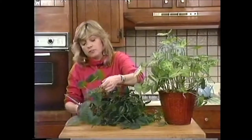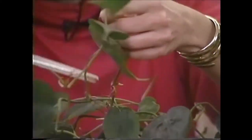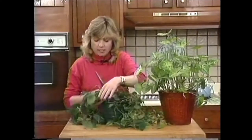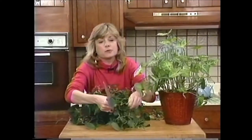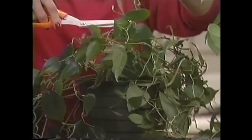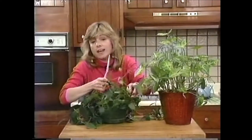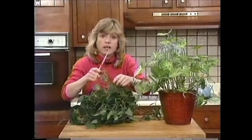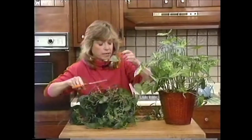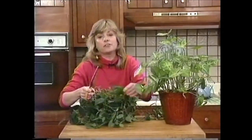So what do you do after you take all these cuttings? Well, you can certainly root them in water and pot them up for yourself or for someone else. Today I'm going to give these cuttings to one of our crew members here who loves to play with plants also — so whatever you want to do with them. I also want to take this time to remind you that your plants clean the air for you, and this philodendron here is an especially good specimen for that. Not only do plants beautify your home, but they do help you keep a nice, clean, healthy environment.